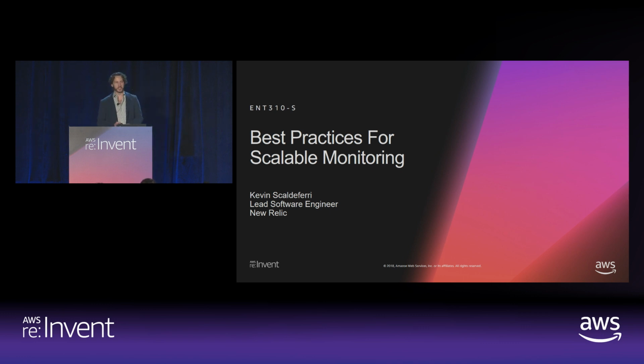I'd like to give people a quick summary of what we're going to be talking about, just to make sure that you don't feel like you're expecting one thing and got another. I use the word scalability here, but I'm not going to be particularly talking about scalability in the high volume or high performance sense in this talk. Rather, this is going to be a talk about scaling your monitoring to keep pace with the growth of increasingly complex modern architectures.